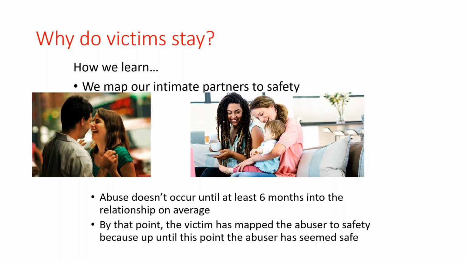And then we've got this cognitive dissonance in our mind where we say, wait a second, I mapped that person. I've lived my life knowing them as a dolphin for the past 6 months, at least, if not more. And now they're doing something that makes them look like a shark. And how do I reconcile that in my mind? And here's the thing with DV, right? It's a cycle. And so they go right back to looking like a dolphin. And then we say to ourselves, oh yeah, that person's exactly what I thought they were. They're the dolphin. And it continues again and again.